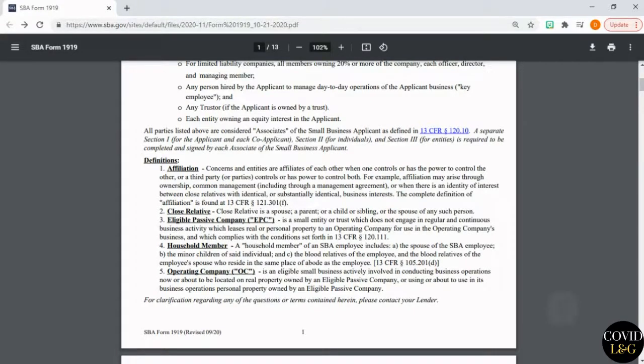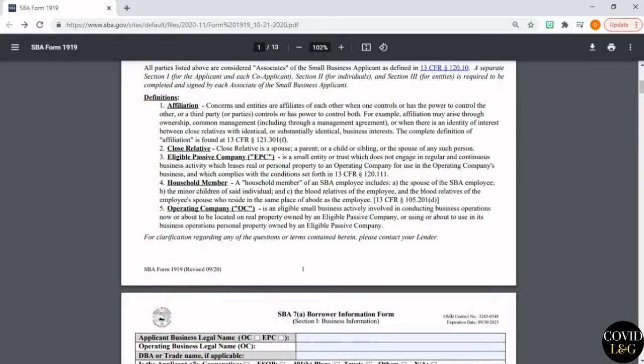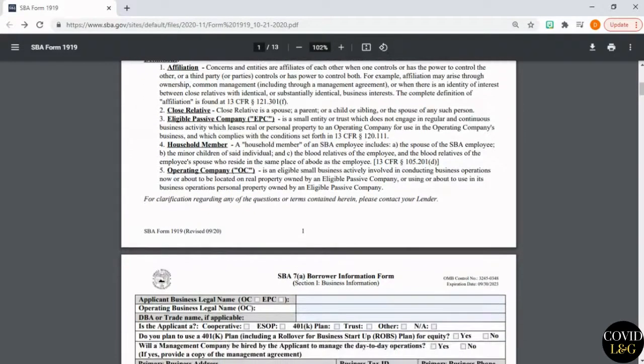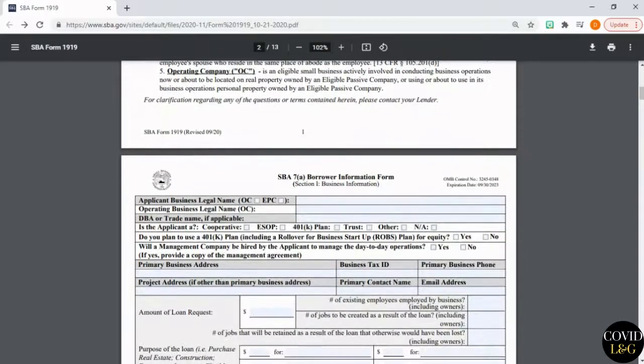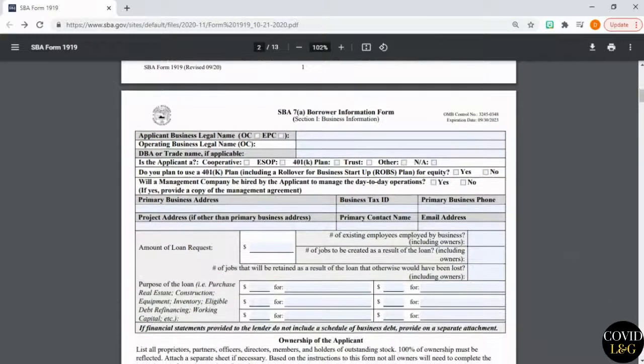We're not going to go over the yes and no questions because that applies to each business independently. Those are questions you have to read through and just see how they apply to your business. But we will fill out the rest of the form together.